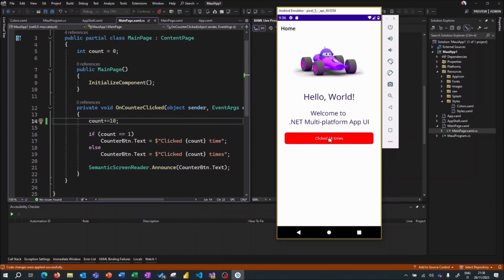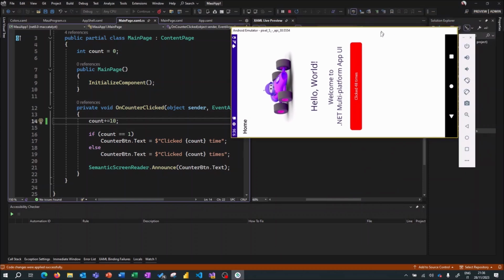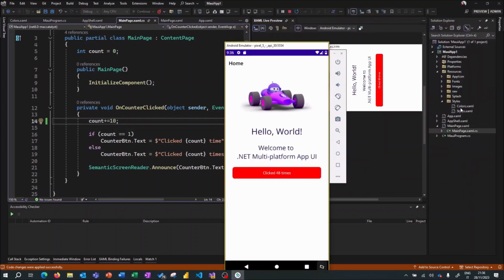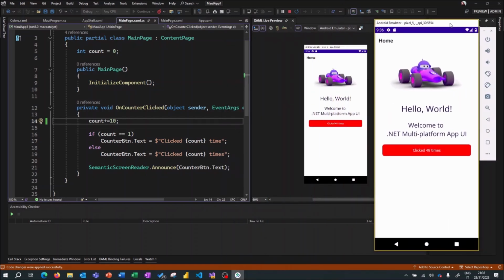And now each time I click on the button, you'll see that the count is incrementing 10 by 10. If we just want to work a little bit with the features that we have, we can interact directly with the emulator.